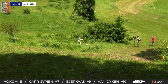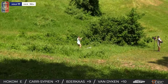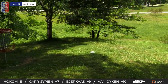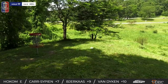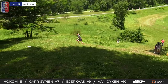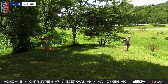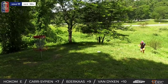True. 100 feet. And Vanessa did make it past the bush. So if she can get up and down, that's the same thing as if she were to pitch backwards and then made it up the hill. So possibly a good decision there. Yes. She makes that putt, same result as if she would have just put a foot in there, thrown it backwards, then got up and down. Right. I think. Is my math right? We'll go with it. I'm second guessing myself.